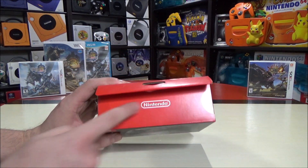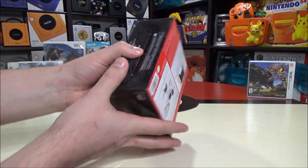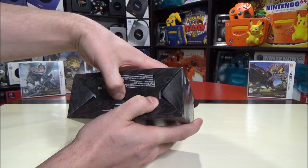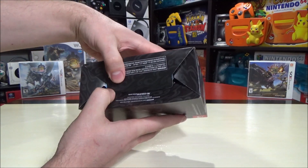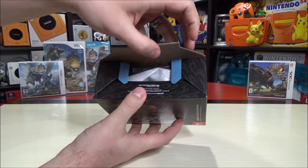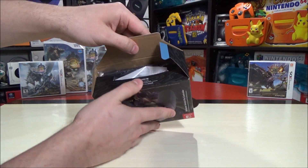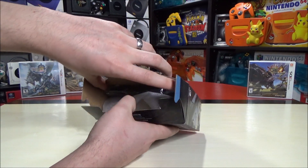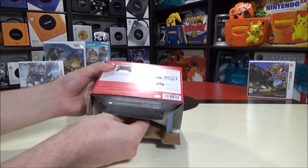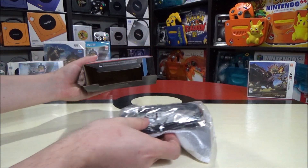Now to open this up, you could crack the sticker seals. I'm going to try and open this from the bottom, simply by pressing down and seeing if I can open this without having to break the seal. There we go, that's all I really had to do. Now you can open it up from the bottom - so quick tip basically - and now you can keep the entire box in really good condition and probably keep the seal on this as well. To me it's the right way as a collector to keep this in the best condition possible.